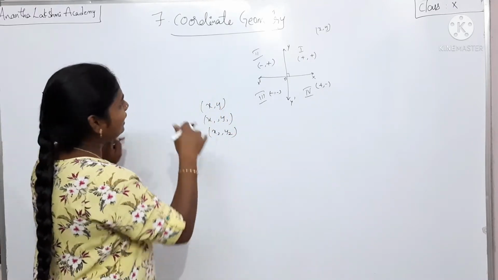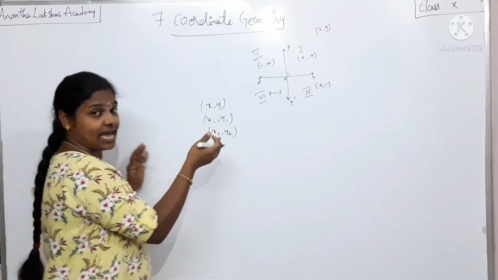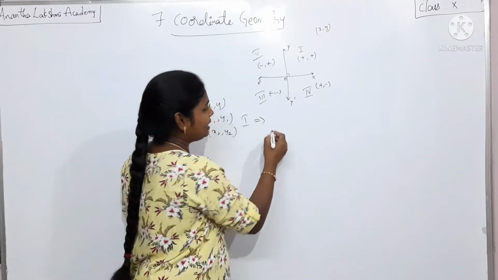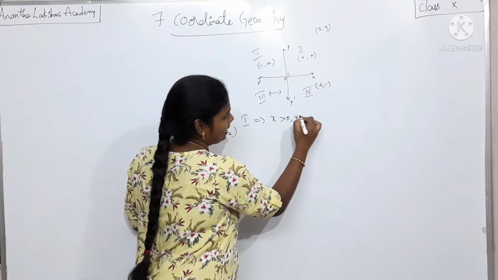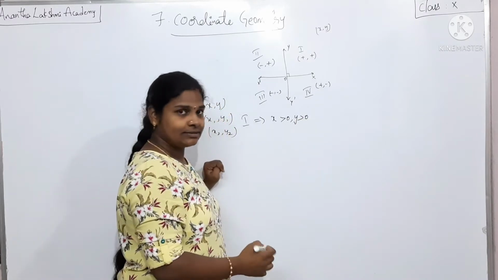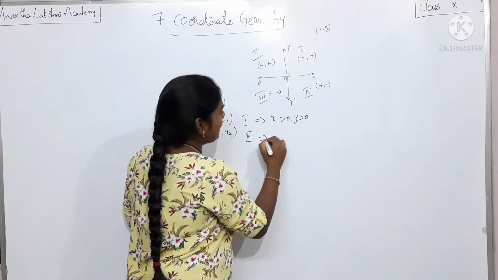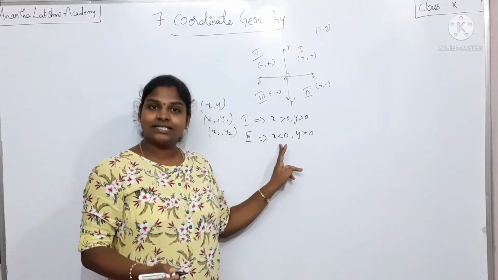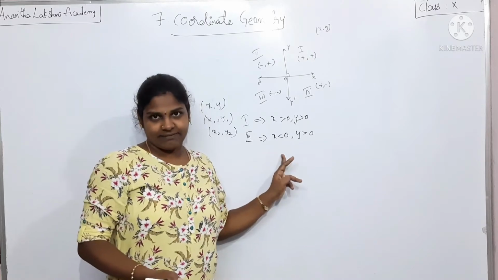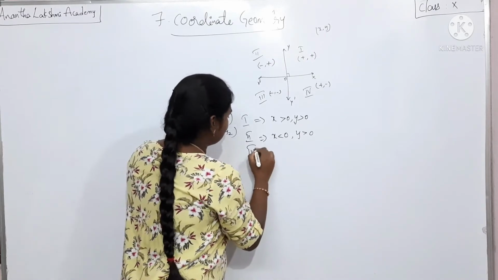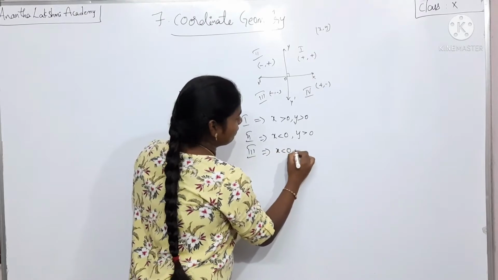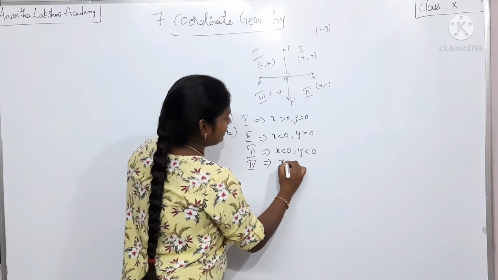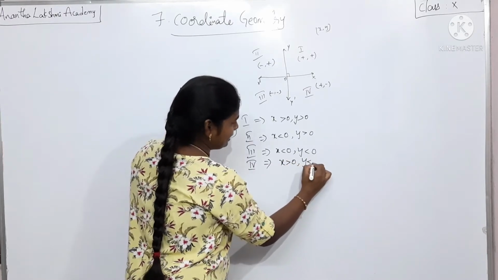So now in the coordinate axis, whatever the quadrants we have, within the first quadrant, simply I can write it like x is greater than 0, y is greater than 0, isn't it? Now, in the second quadrant, x is less than 0, y is greater than 0. What do I mean by x is less than 0? X is negative. Okay. Now, in the third quadrant, x is less than 0 and y is also less than 0. And lastly, in the fourth quadrant, x is going to be greater than 0 and y is less than 0.